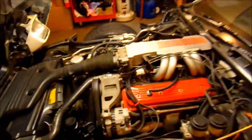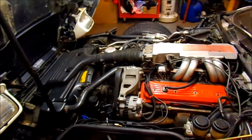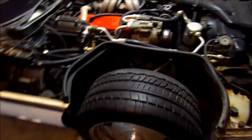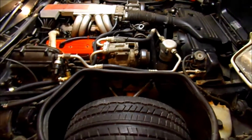You can't really see, but you see down there it's leaking, and if I leave it outside overnight, it will pull moisture into the system, and then I have to bleed it just by steering it side to side to get the air out of the system. But usually after you drive it for 4 or 5 minutes, it will get the air out. Power steering rack is good, the pump is good, the O-rings on the hoses are bad, I can tell.